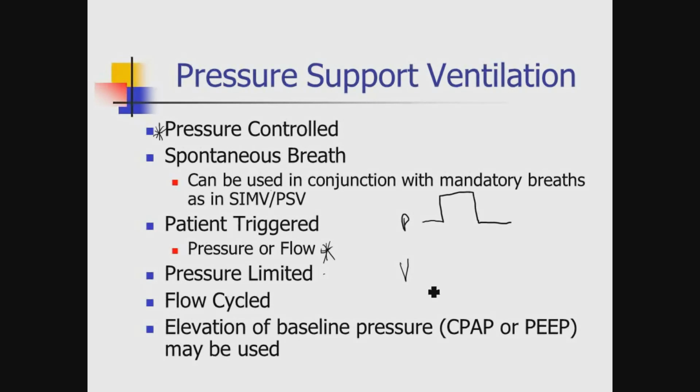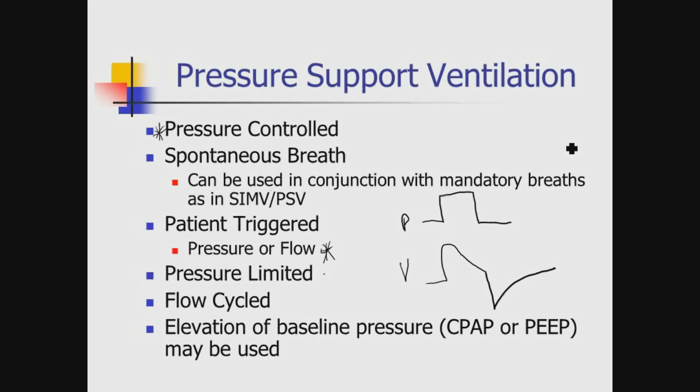If I look at my inspiratory flow, it actually is a flow-cycled breath. In IPPB, what ends the breath? Well, the patient can do it secondarily. But what stops the breath is when it reaches that peak pressure, right? It's a pressure-cycled breath. In this mode, as the inspiratory flow begins to decrease, when it reaches a preset threshold, it shuts off.